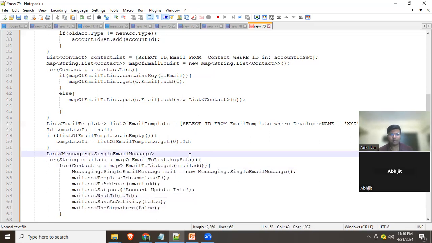We have contact and email, right? From one email address, there are multiple contacts. But how will this handle it? At line number 53, we have a string and we are getting the key set. Okay, key set. Then from this we will get a list of contacts. Yes, exactly, a list of contacts.